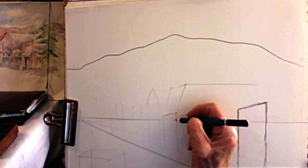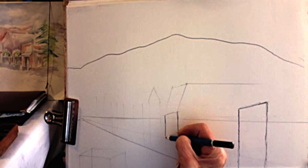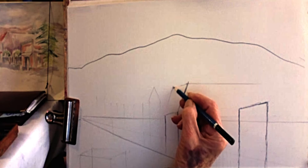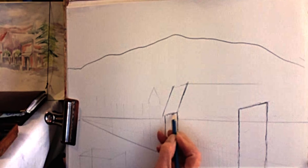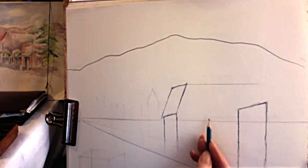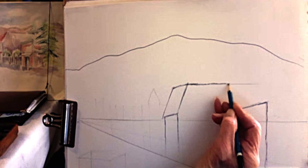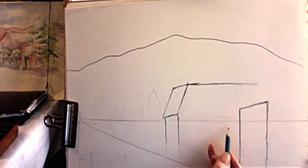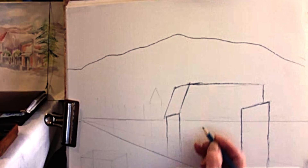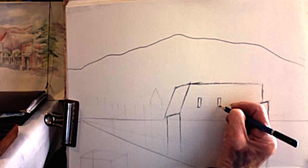The next building to consider is a vintage building built around 1916. I'm starting with the closest vertical lines and the roof line, which is old adobe in structure with wonderful tile roofs. The shape itself is a rectangle but on an angle, so it becomes very abstract. The top of the building has a horizontal line, again emphasizing the grid and the vertical line — quite a large cube in space. The windows you just draw as little rectangles, and it's done.